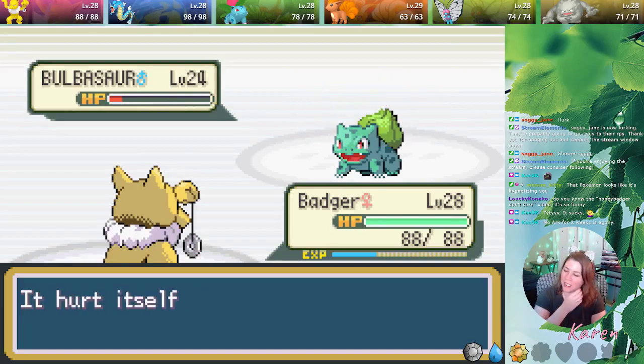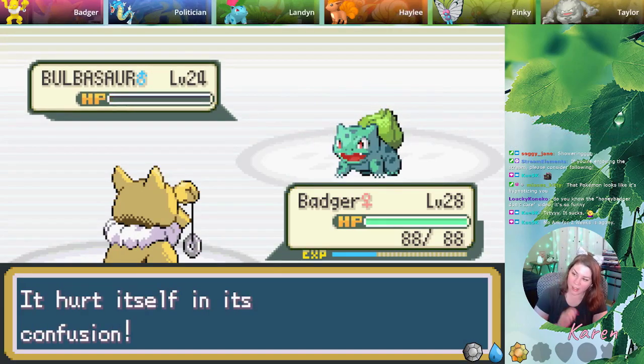That Pokemon looks like it's hypnotizing you. It is, Kitty. It is trying to hypnotize you right now.